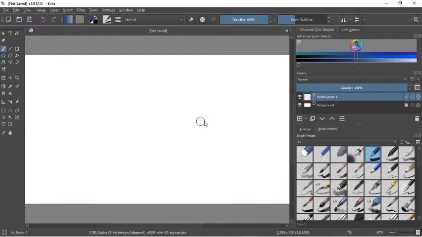Now you have your canvas, so everything looks quite overwhelming. There's layers and colors and tools and more tools. Yeah, it's a little confusing. So I'm just going to go over each and everything that's here nice and slow.